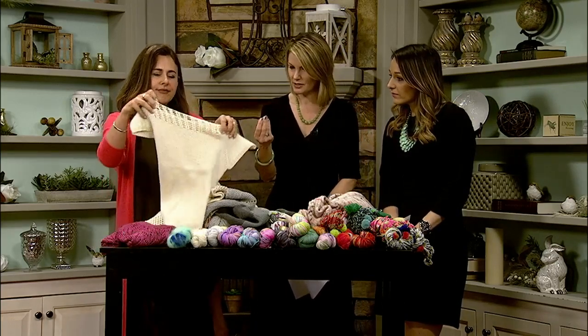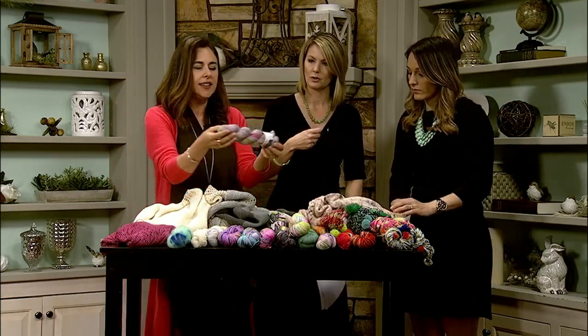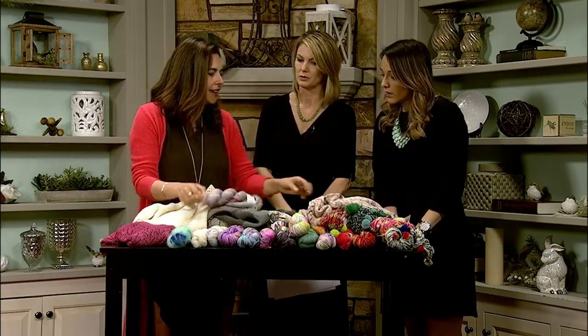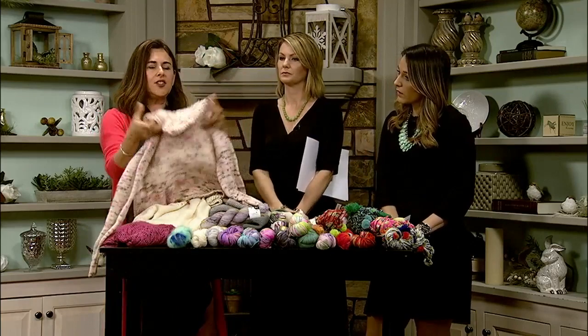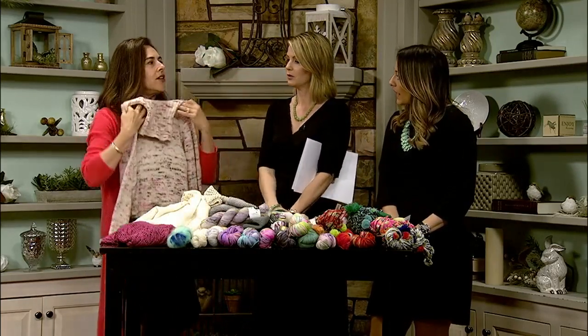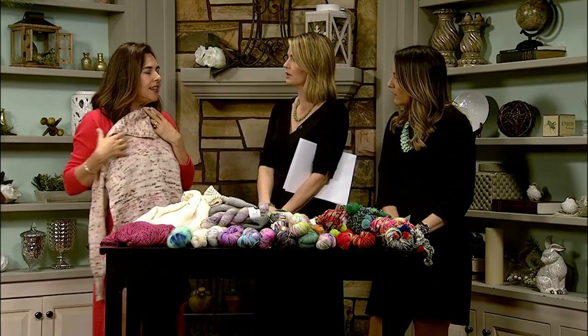And the wool is lighter. It's lighter. Let me find something. So here is a lovely sort of thin hand-dyed yarn, and I made a sweater which is a lighter sweater. Yes, it has a turtleneck, but in general it's a lightweight sweater. That you can wear — you don't have to put the turtleneck on. You don't have to knit the sleeves.